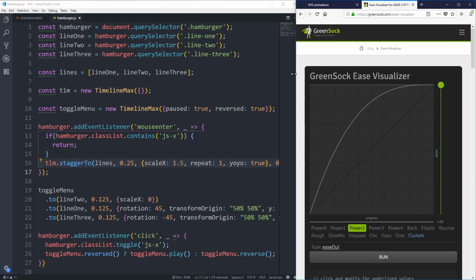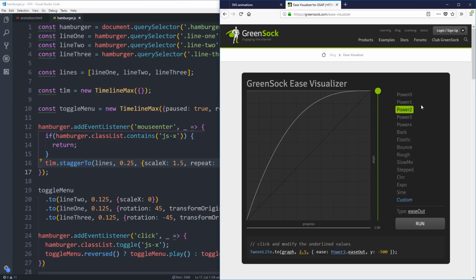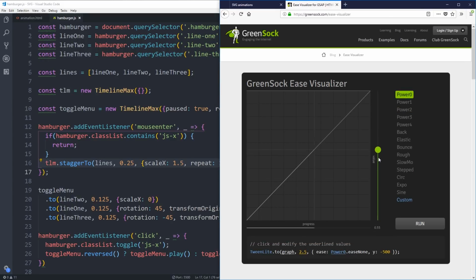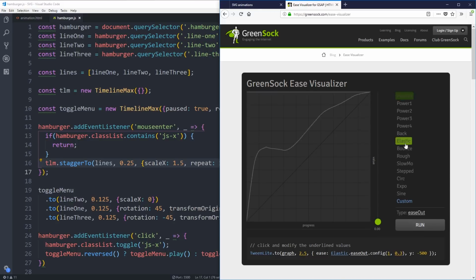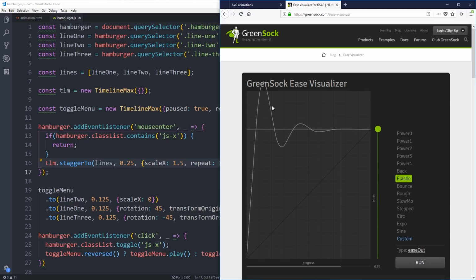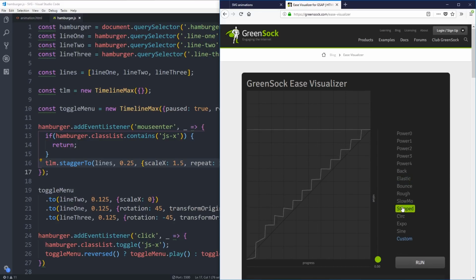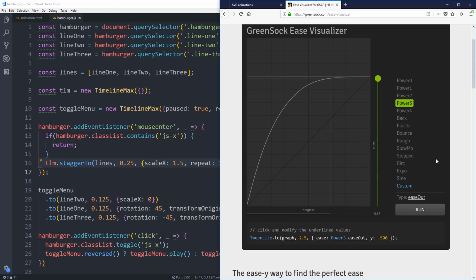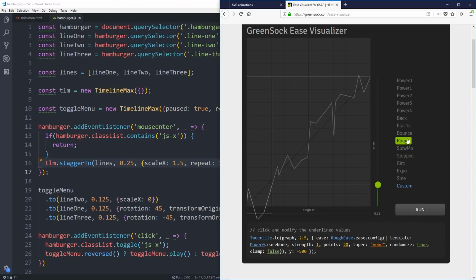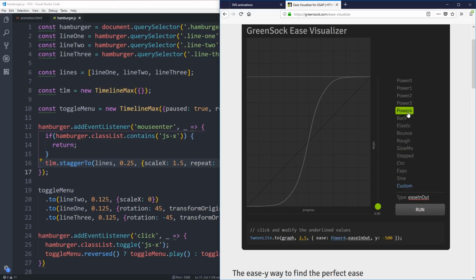And the Ease Visualizer is a really nice tool because you can click on things and it's going to visualize how the animation happens. You have these crazy ones, but it's showing you the timeline and sort of how the thing would animate along that, which is really handy, and it's nice to have a visual like that. And you can also choose ease in, out, the different ones, because that's going to change how a lot of these work.